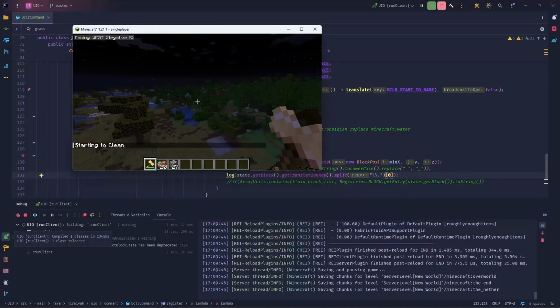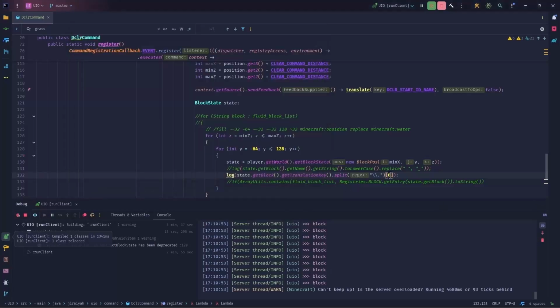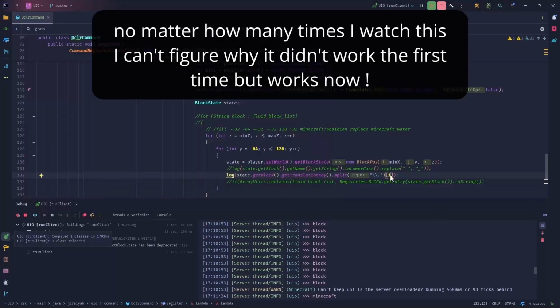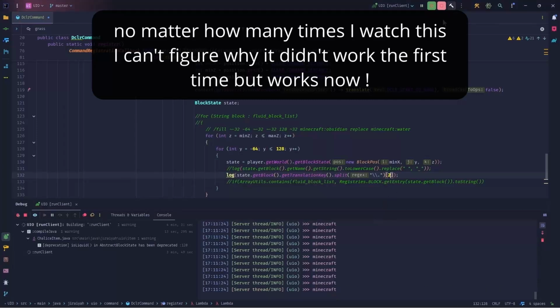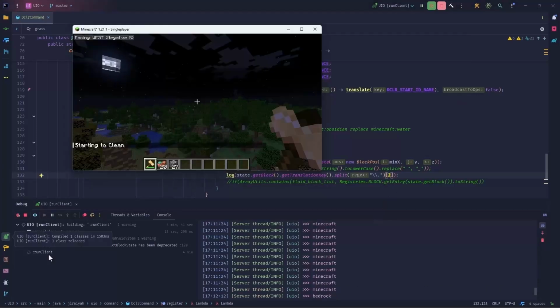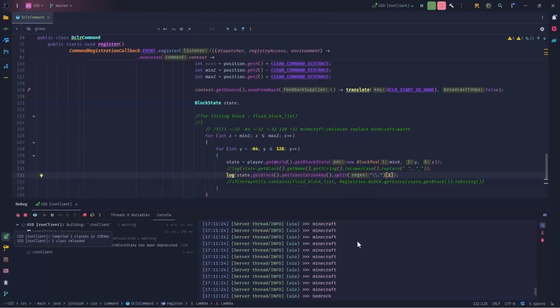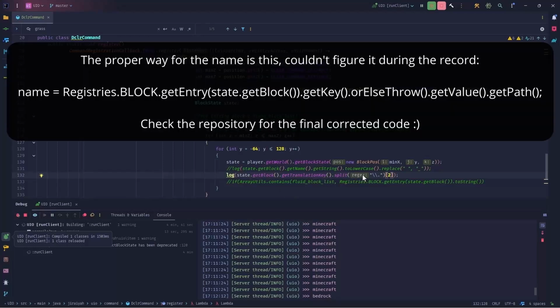Okay, the index 0 is working and it's block. The index 1, Minecraft. Then why can't you return the index 2? So index 2, hot swap. I'm not sure what was the problem there, but whatever. We got to the point that we get the names, so a bedrock or anything else. I'm sure there should be an easier way of getting the proper name. However, that's what is working right now, and I'm happy with it.